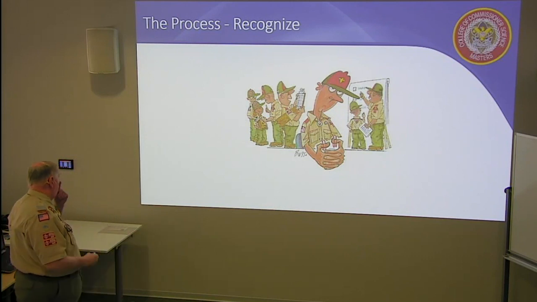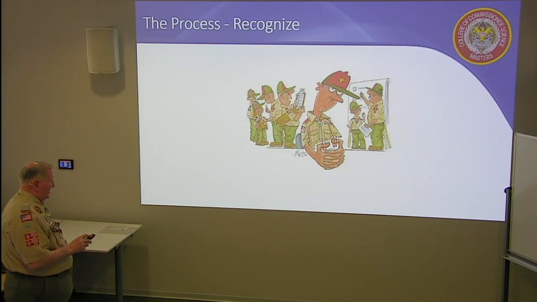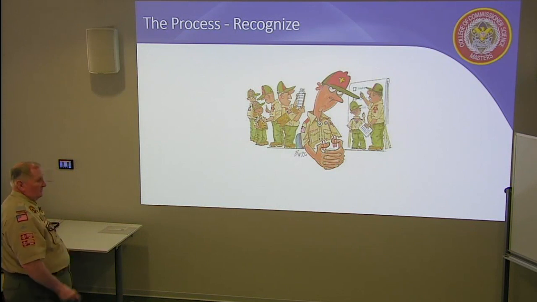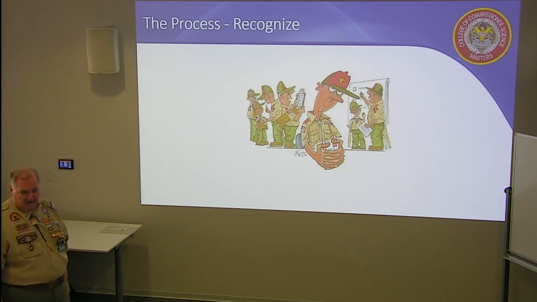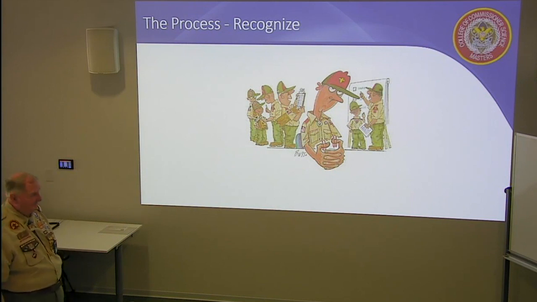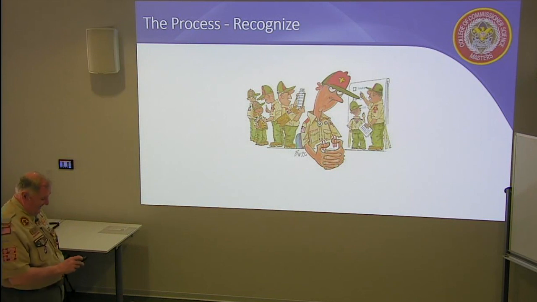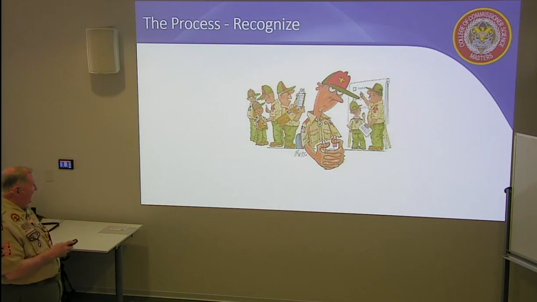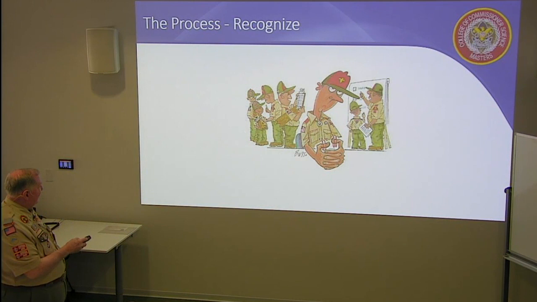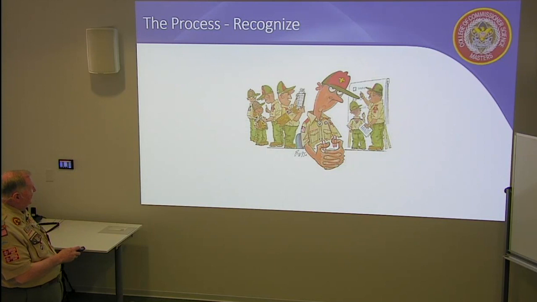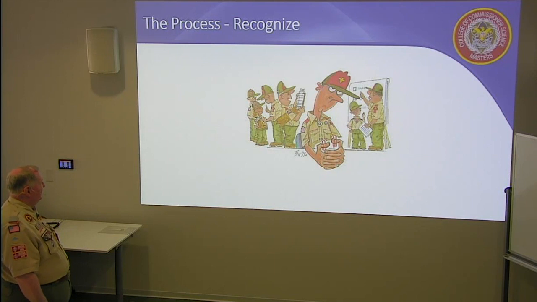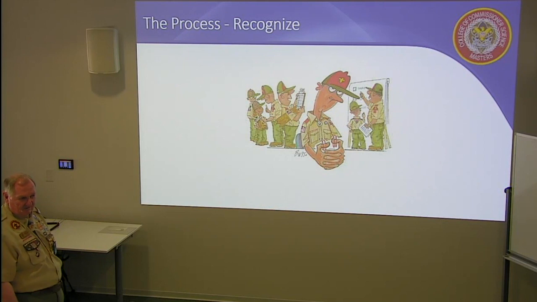Okay, so here's this picture. What do you see? What's wrong with this picture? This whole picture right here. What's going on? Well, one person's not involved. Okay, this young man right here is twiddling his thumbs. As you can see, the scouts are involved in a project over here, and in a project over here, but this young man is not doing anything. So how would you correct this situation? Glenn?